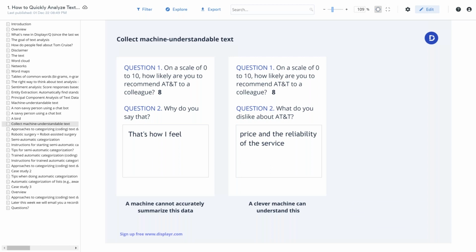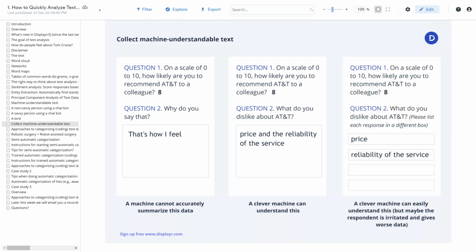And it'll do even better again with a version like the question 2 shown on the far right. Now, it's a trade-off. I'm not telling you that you need to use the question 2 on the right. I'm just saying that if you do, automated analyses will work better. You've just got to make a trade-off in terms of which you want to do in a real study.